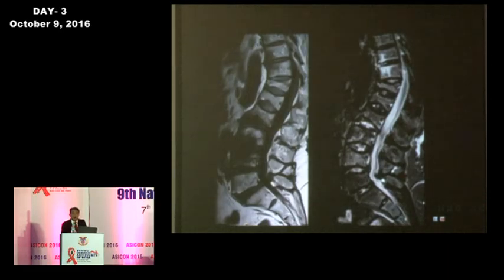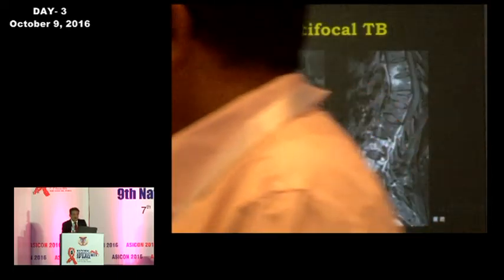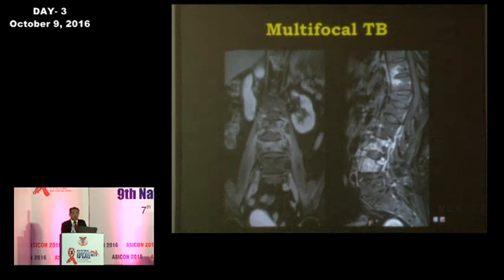We also see nowadays a lot of multifocal disease, and you can see these T1 and T2 weighted images show multiple focal marrow signal involvement, not involving the two adjacent vertebra, but even distant vertebra in a 67 years old female patient. We saw a lot of other osteoporotic compression fractures as well. T2 shows marrow signal, post-contrast shows multiple enhancement, and this is another example of multifocal tuberculosis. Prior to the HIV status, whenever we see multiplicity, we would suspect either multiple myelomas, lymphomas, metastasis, but now we know that if it's associated with prevertebral paraspinal abscess, obviously we are dealing with multifocal tuberculosis.